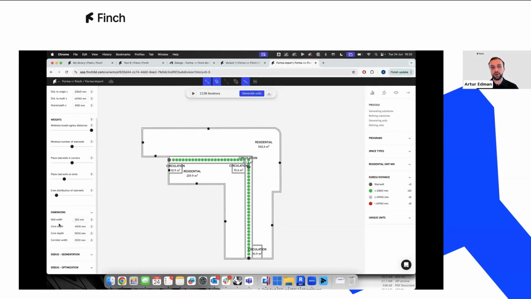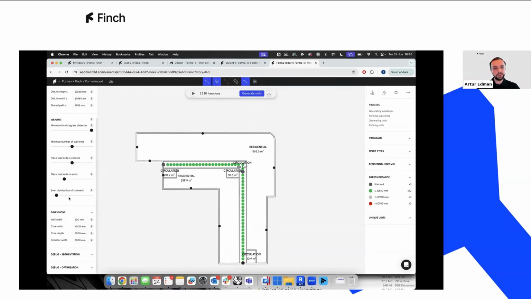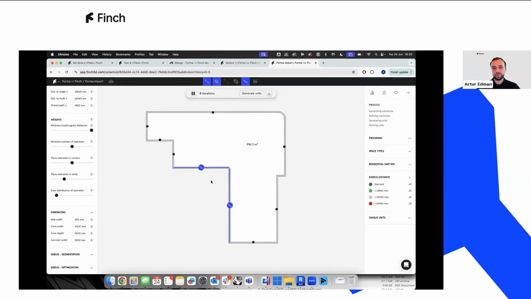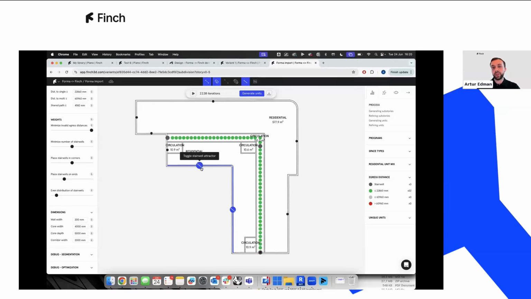So of course you can modify how wide your walls are, how deep your cores are, how wide they are going to be. But I'm going to let all of these things be for now. One last thing that I will edit is that I will add these 2 stairwell attractors. And that is simply to make sure that all of my points of circulation, all of these spaces that are defined for it, are going to be facing inwards.